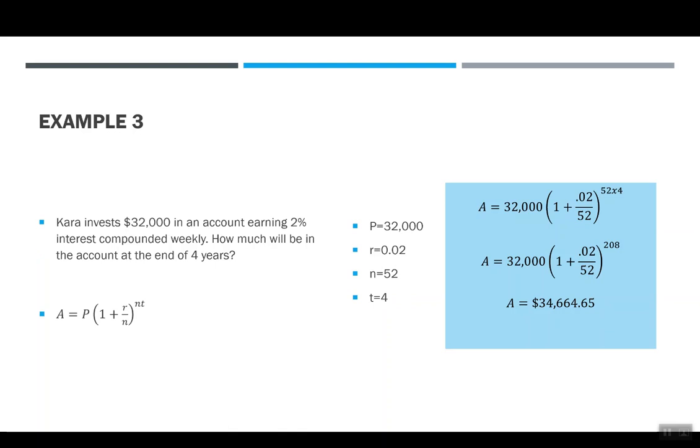Once again, I plug this into my formula. So you can see I have $32,000. I have 1 plus .02 over 52 and then 52 times 4. Just like in the last problem, before I grab my calculator, I'm going to do 52 times 4 is 208. Of course you could start by putting 52 times 4 in your calculator. Then I can put all of this into my calculator, making sure I use parentheses to arrive at $34,664.65. Again, I want you to be doing these examples. I want you to be stopping the video so you can try these and put them in your calculator. The formulas you're always going to have, you don't have to memorize them. The biggest problem with this whole chapter is just making sure you can put it in the calculator correctly. Just one more time, here's how much interest she made. She ended up with $34,664.65, she invested $32,000, which means she gained $2,664.65 in interest.